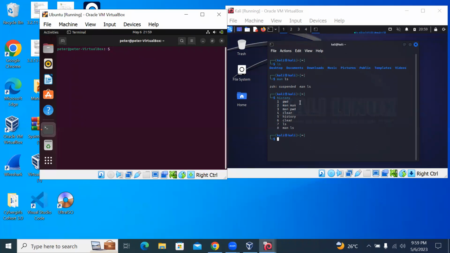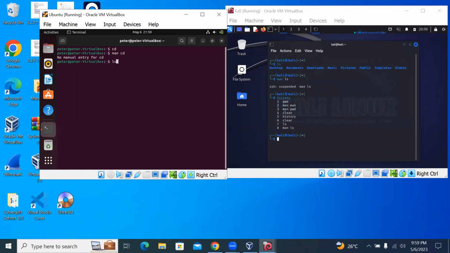So another command I was telling us to look at was the CD command. The CD command stands for change directory. So you can move from one location to another. If I man CD, I think there's no manual for CD. There's actually no manual for CD, but just understand that CD stands for change directory. So you can change from one directory to another.